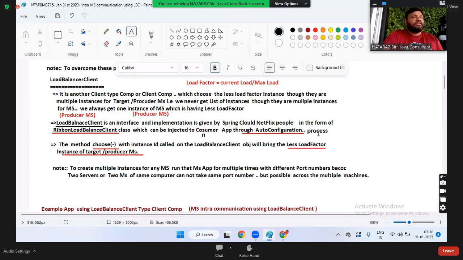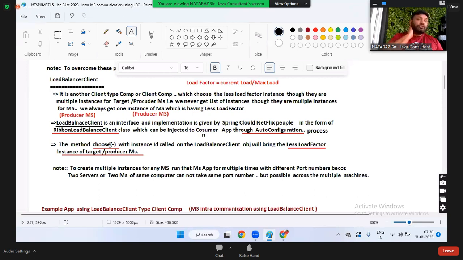For injection, we can use @Autowired. The method is choose with the instance ID or service ID. The choose method on the load balancer client object will bring the less load factor instance of the target or producer MS. The important method is choose.